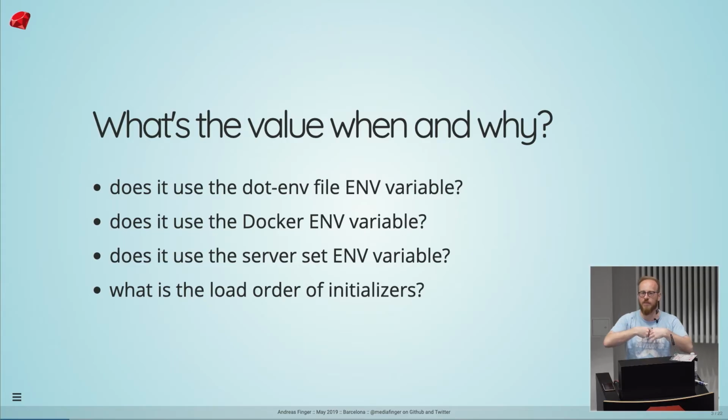We didn't know where these environment variables are actually set. So in development and testing, we had the .env gem. So we had one way of setting them there. But then in the other environments, we would assume the .env gem is not used. So maybe the environment variable is set in the Docker setup. Or maybe it's actually coming from the server or whatever cloud custom infrastructure you have that gives you environment variables. And we also had to find out, oh, we're reading it more than once, and we're handling it in different ways. So which load order do these initializers have? When is which value set?